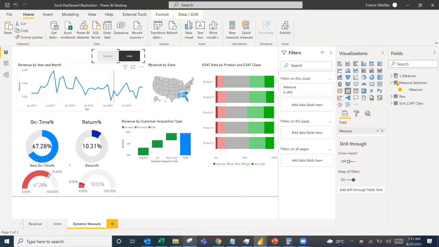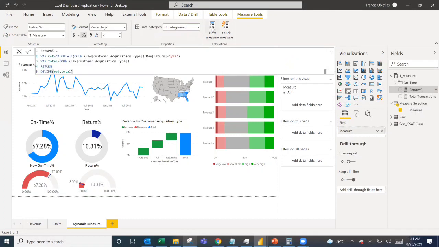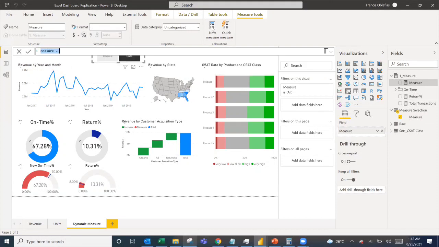So for us to have that relationship, we need to create another measure. It will be a dynamic measure.